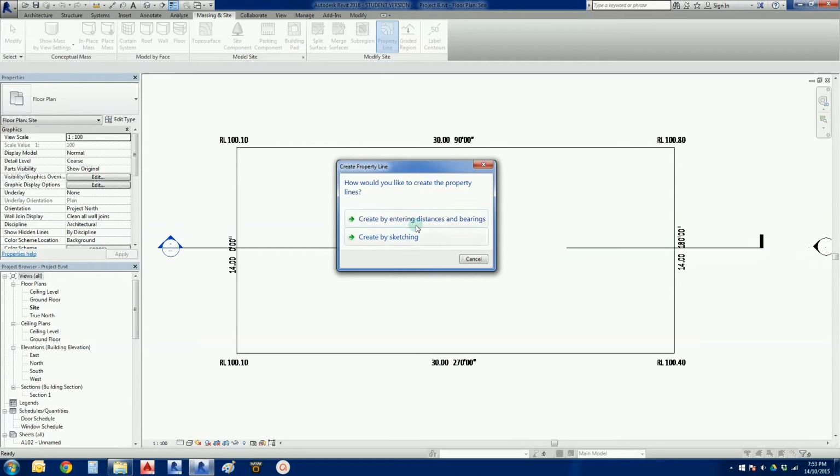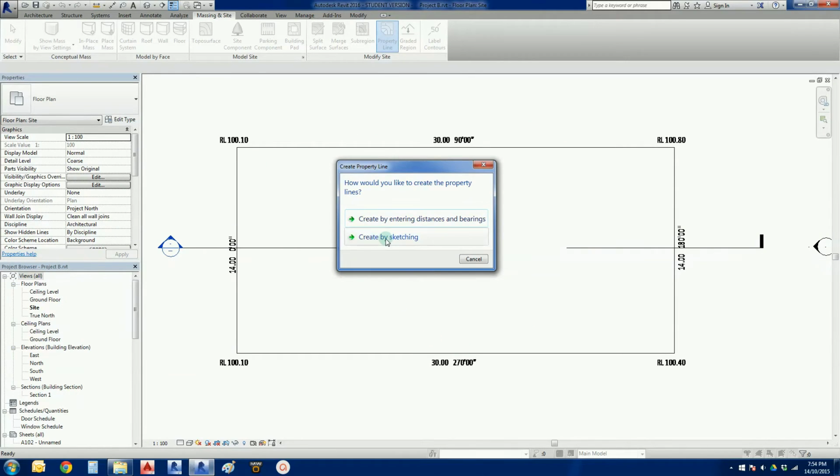If you know the distances and bearings, and if you're drawing something from scratch, then by all means you can go in here. I find the reality in the industry is that for most projects you would have either done a site survey yourself or engaged a surveyor, and they would have already supplied a CAD file, like what we've already got here.